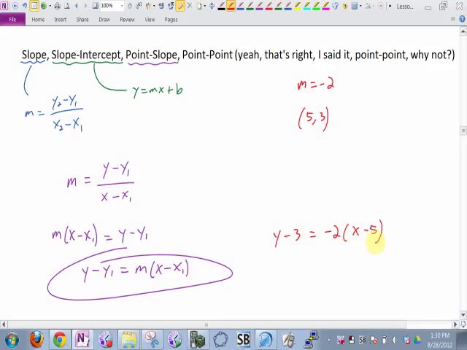Is that usually how we write our final answer for the equation of a line? No, but is that a valid equation for a line? Absolutely. But we would still probably write it in mx plus b form, distribute that -2, add the 3 to the other side, and there's our -2x plus 13. Okay? The thing is, that is a valid equation of a line. That's great. The mx plus b can't do that for us. It requires we do a good amount of work.